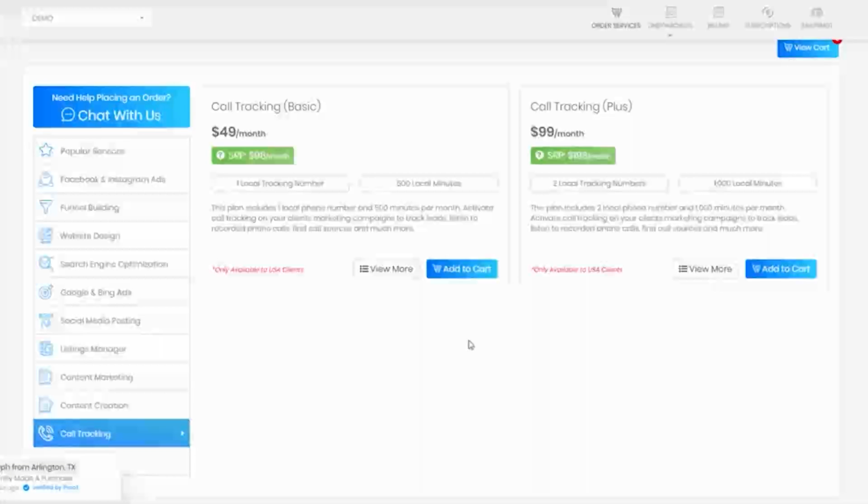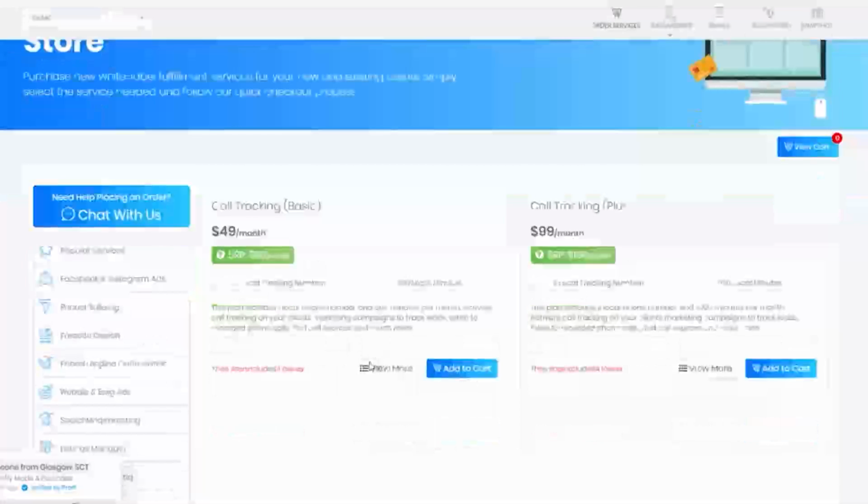And what you can do, even as an added bonus, right? Let's say that you sign them up with an actual website, they're happy. If you want to also offer call tracking, that's another service, because you can say, hey, what we're going to do is provide a phone number for you on your website, and then you can track all of the leads that are coming through from this phone number, right, from your website. So highly recommend that as well.